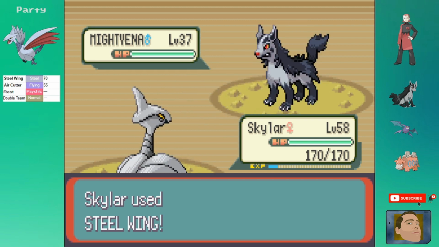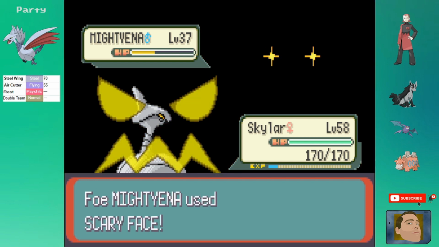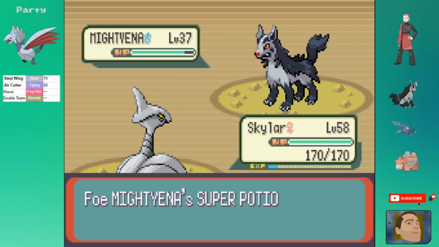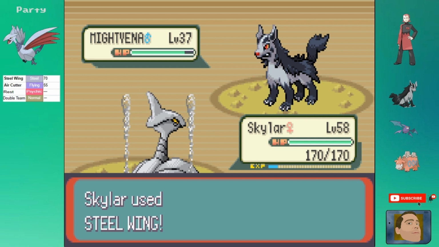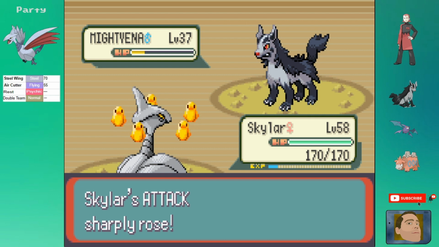He sends out his Mightyena, which intimidates us straight away, lowering our attack. He then uses Scary Face, which lowers our speed. His next turn he uses a Super Potion on his Mightyena. We then hit him with a Steel Wing, doing a lot of damage. On his next move he uses Swagger, which is actually good and bad for us. He sharply raises our attack, but also confuses us.